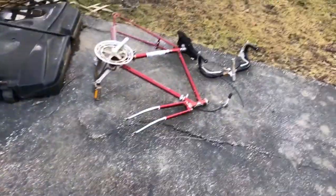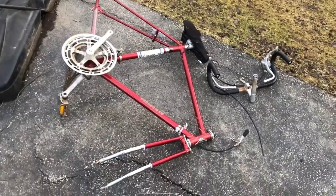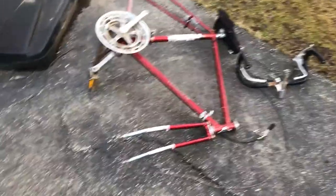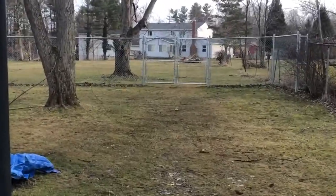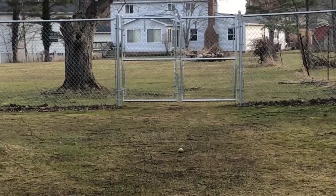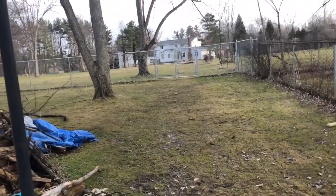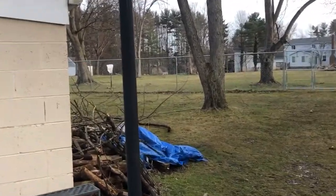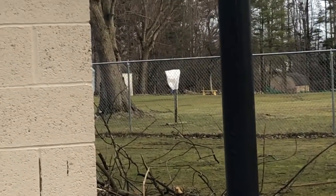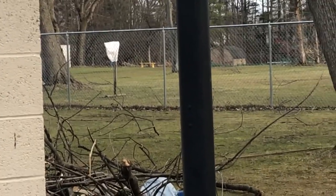We've been taking apart — well, my one friend was taking apart this bike, and I stripped the wheels off of it. I'm actually redesigning my other windmill that will go way out next to that fire pit right there, to see what direction the wind is going from that point of view. And of course we have that one right there — I actually found an old box fan in the trash and found new blades for it, so the blades are not on it right now and it's all bagged up.